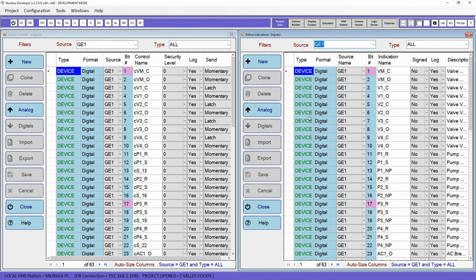We'll also be adding our video wall application where you can design up to 40 separate monitor screens for both small and large monitor walls, all without configuring anything differently within the Nucleus Developer.